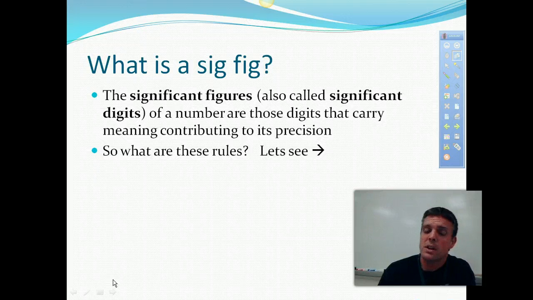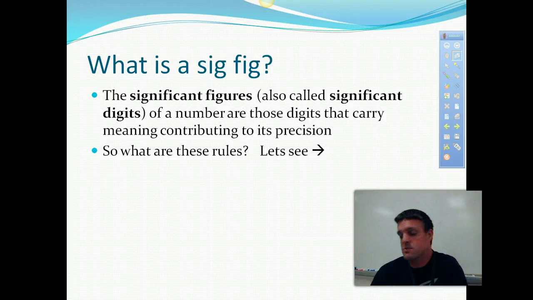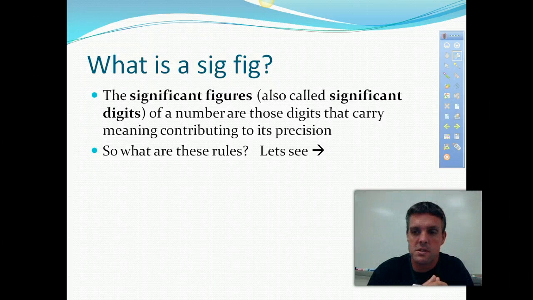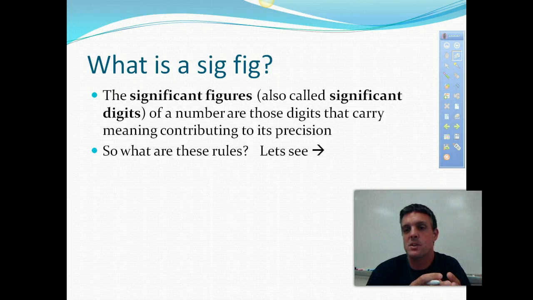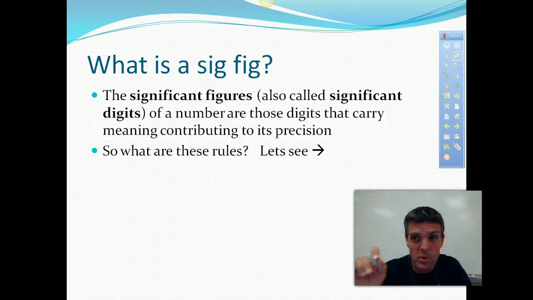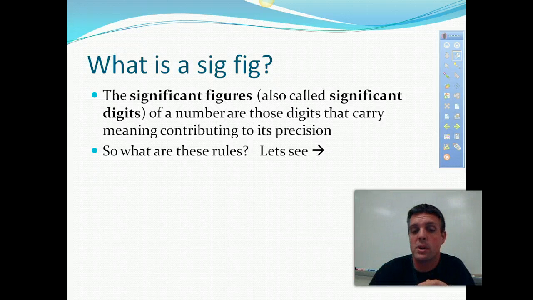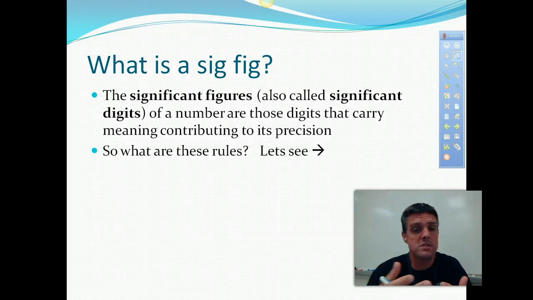First off, in class we talked about precision and we also talked about accuracy. When we look at what a significant figure is, it's really just telling us how precise our measurement was. One example I like to use is saying that something is like 100 feet from here to there, that doesn't sound very precise. But if I said it's 101.2 feet from here to that point over there, that sounds a lot more precise. It sounds a little bit smarter. One of those numbers has more significant figures than the other one does.